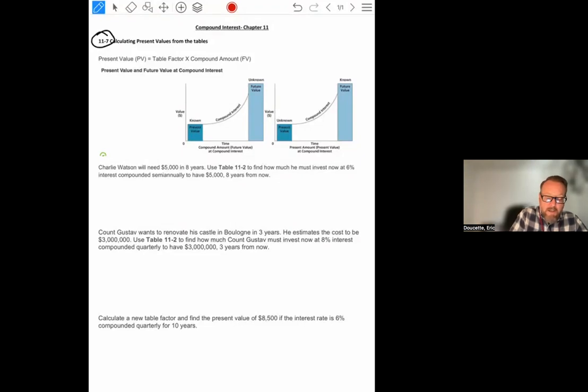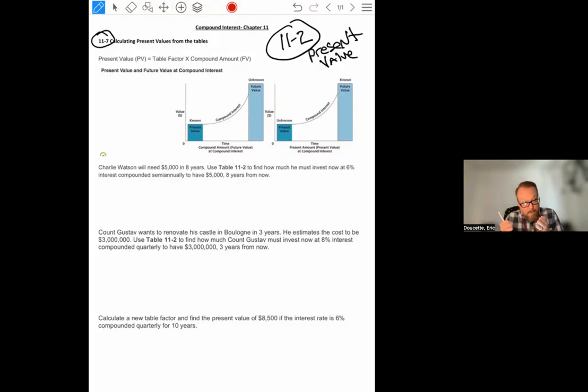And this is actually all found, the tables you're going to use, is table 11.2, and it's the present value chart or table. And it takes a dollar and considers its present value. It gives you a dollar over different periods of time over different interest rates, and it gives you the present value of that dollar today. So that's its opposite. So they're all going to be under a dollar. They're all going to be percentages of a dollar, because they're all looking from a dollar in the future backwards. So it's interesting to consider, but we'll look at it together.